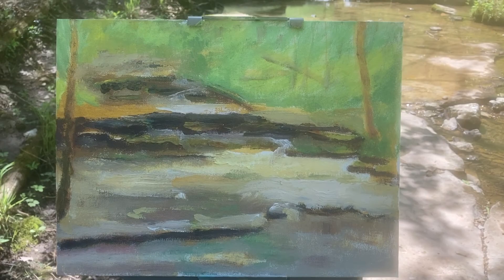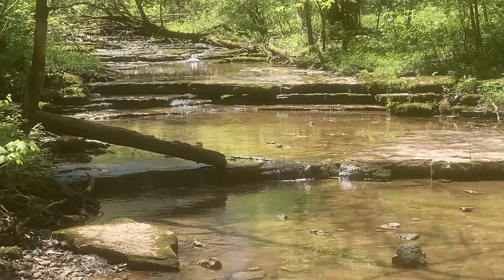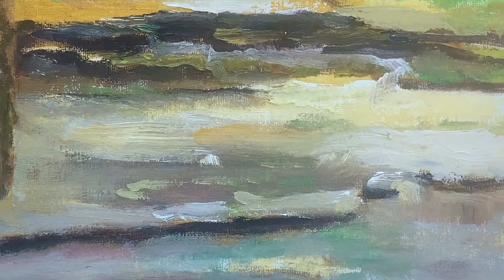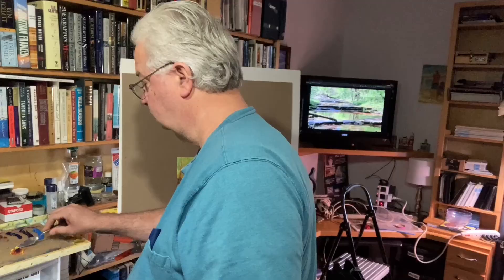How complicated the scene is — with all the greens, with all the reflections, with running water, with ripples. Very, very difficult. So after about 45 minutes of painting at this creek, Deb and I decided that what we really learned was how to mix colors on a palette. That was really all we had to show for our work, as she said.